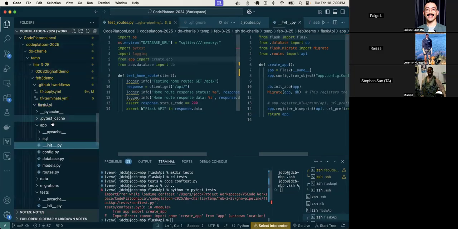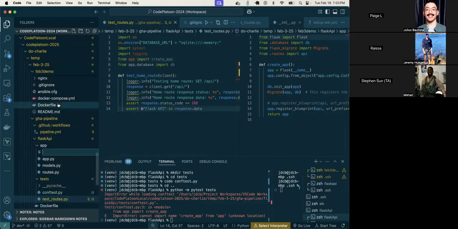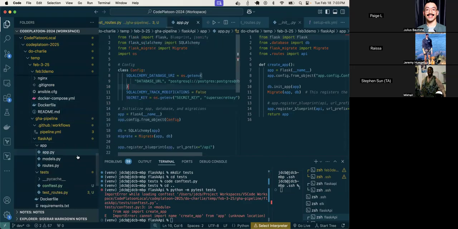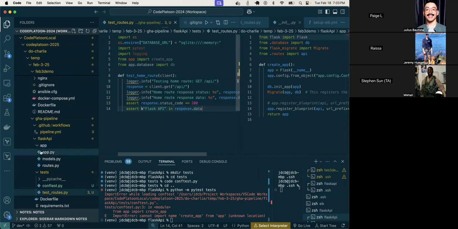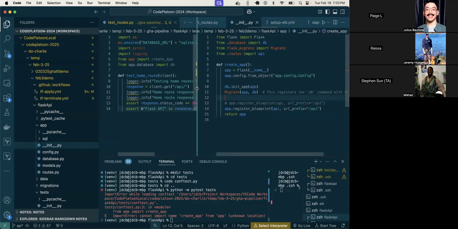Oh, I think we're going to need that. That's what I got for changing things up. Originally we had way more files, like a dunder init dunder.py, where we were importing the create app from.